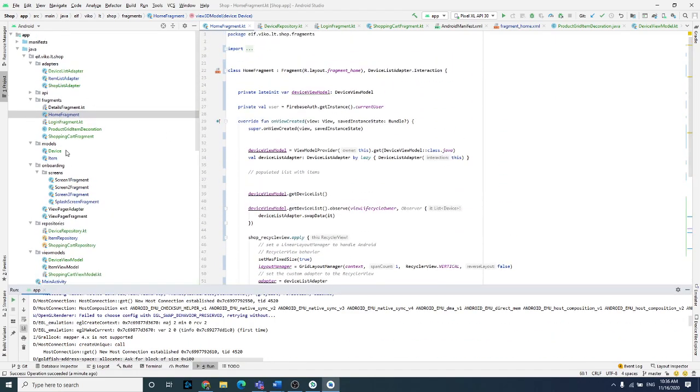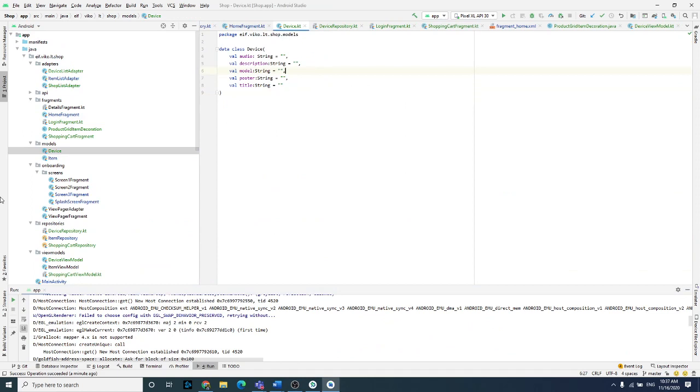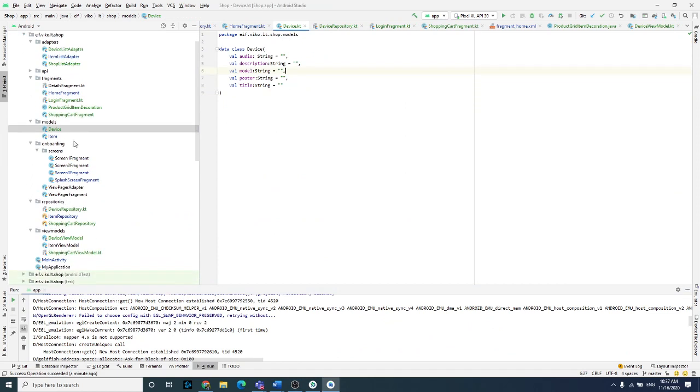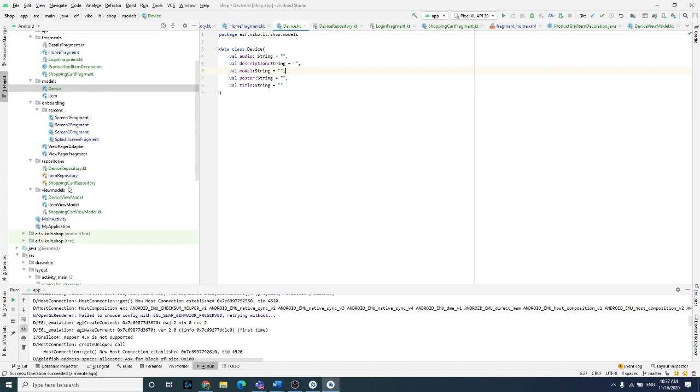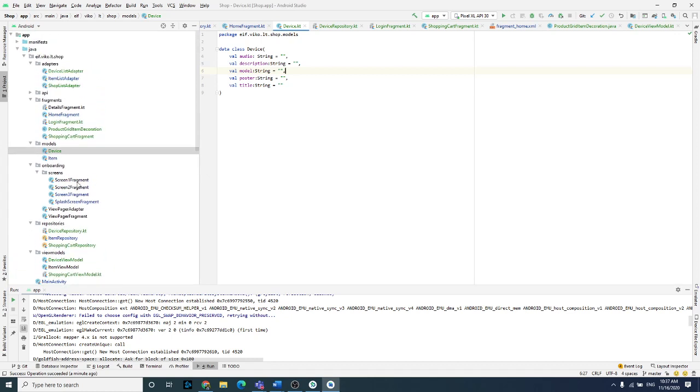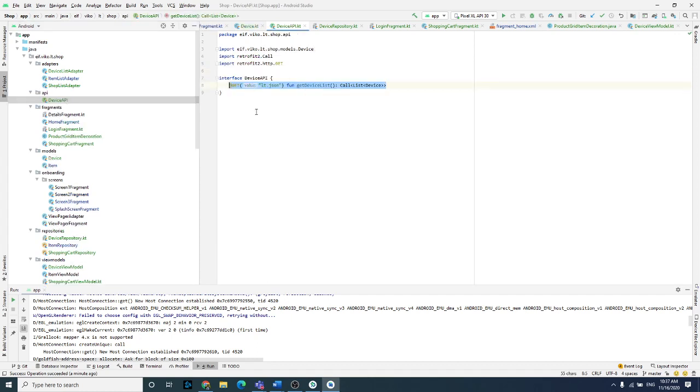Okay, we have our device. We have our API. Where is our API? Here. We get device list, calling the function get device list. Okay.